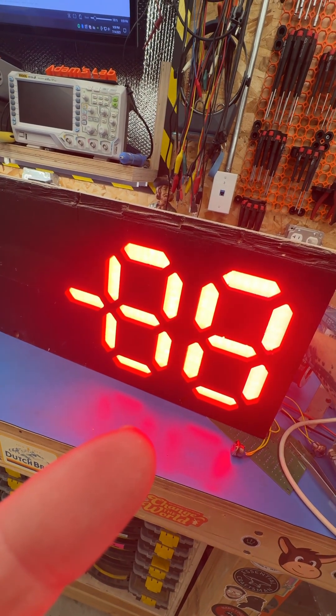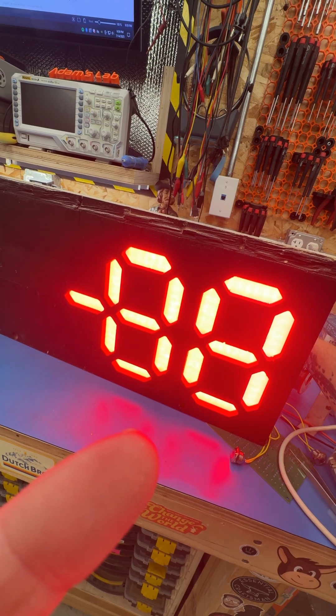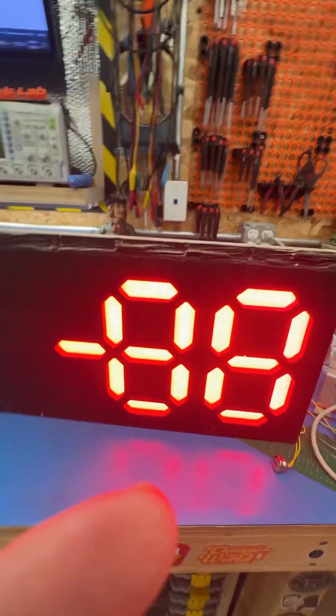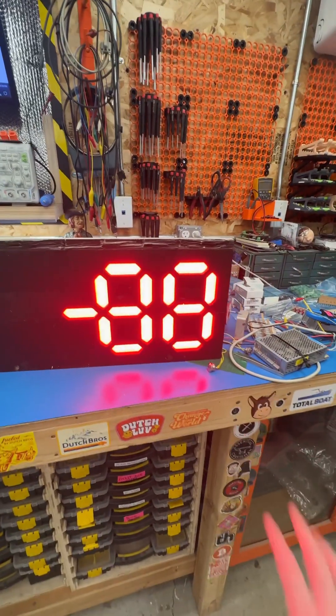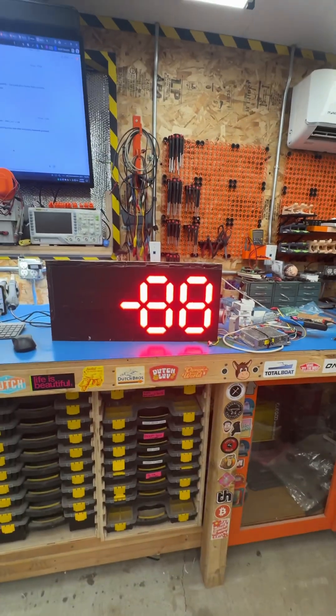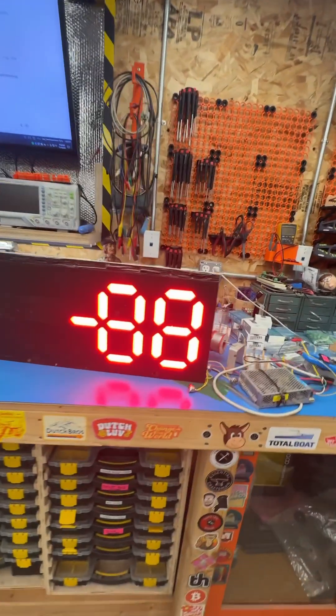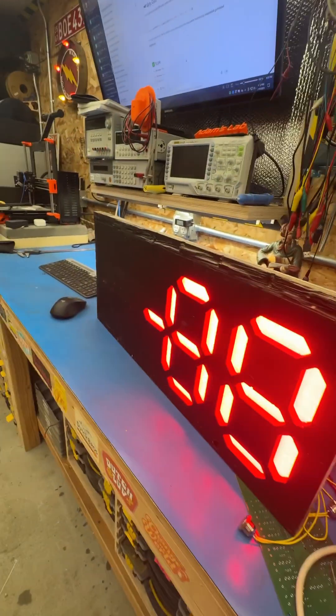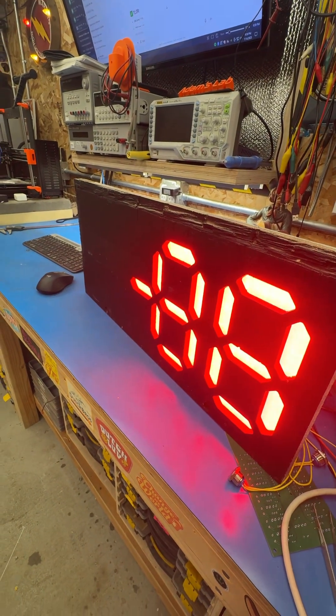You can kind of see it right there — I think it comes across in the video. When I switch from 100 down to 50 you can see the rolling shutter goes a little wacky. In any case, I think the 50% brightness is probably going to be bright enough, and again that saves on power consumption, but if they have to they can go to 75 or 100 percent.